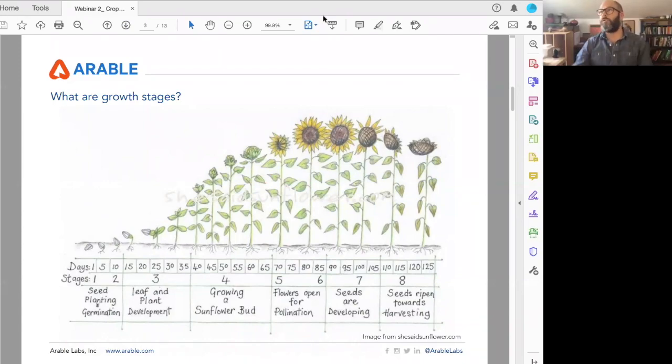I think of growth stages as kind of like the demographics of a crop. You can count all kinds of things continuously, like your age, your height, your weight, but then some forms you have to check a box. Are you single? Are you married? Are you married filing separately? Are you divorced? We fit into these categories.